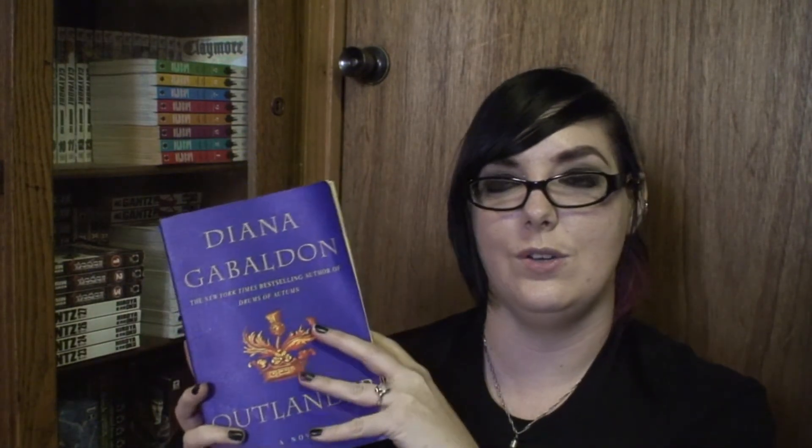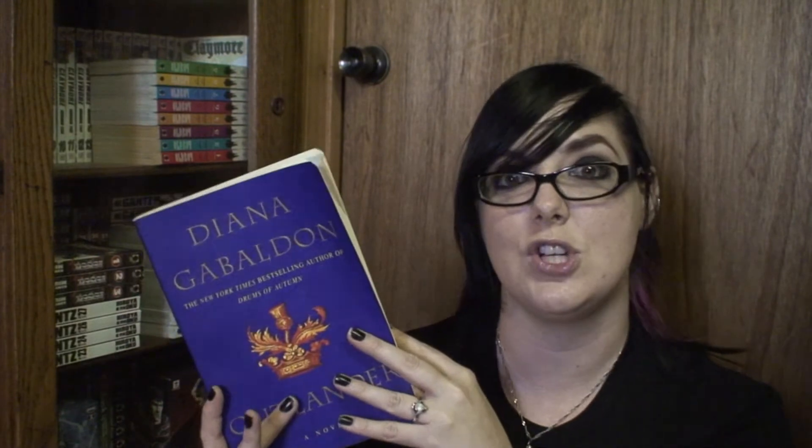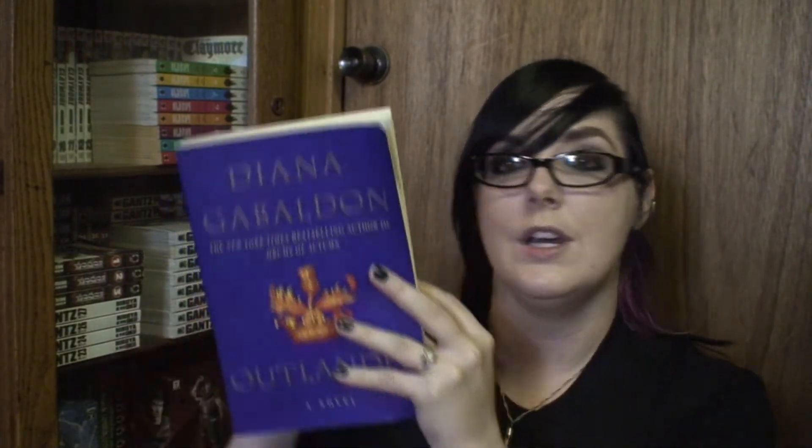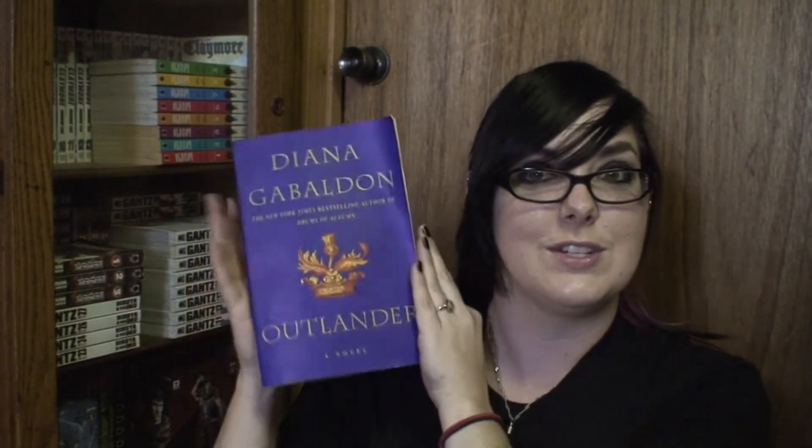The last regular book I purchased in October is Outlander by Diana Gabaldon. I added it to an Amazon Prime order for hair dye — the hair dye is an add-on item, so you need at least $25 in Amazon Prime products in your cart for it to ship. So I went ahead and purchased Outlander to meet that threshold.